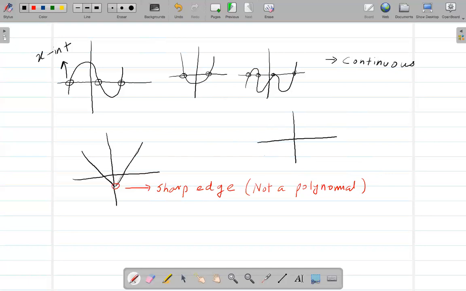But what about this function? We're not including this point, so let's say an open circle, and again from here, we are not including this point, and the graph is going to look something like this. So is this a polynomial or not? Well, as I said, a polynomial must be continuous, so we can easily see that there is a break right here. From left to right, the graph is coming to this point, and there is an open circle here, so that means we are not including this point, and there is a big jump here, right? So we can easily see that this is not a continuous function, so this is not a polynomial.